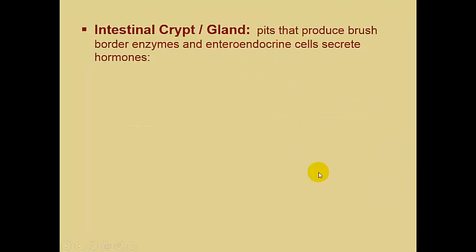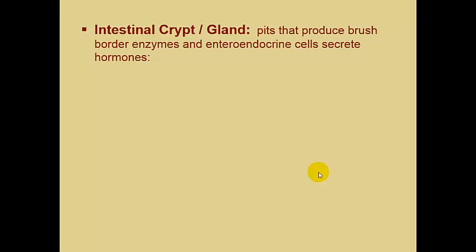So the intestinal crypts and intestinal glands are completely separate, kind of. I mean, they still occur in the small intestine, but we're definitely done with those types of topics, hydrolysis and absorption. So now we're moving on to these intestinal glands, or crypts, and they produce the brush border enzymes, which we talked about already and what they do. But also here's the new part, they produce enteroendocrines.